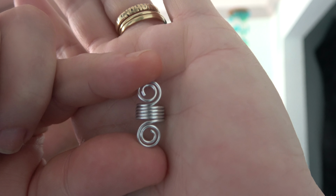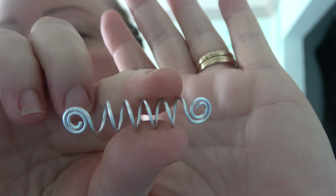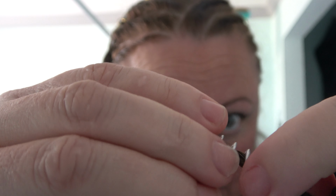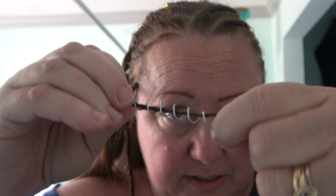There's these. And what you would do is you just pull them open like this. And then you can wrap them around your hair. I will show you. I shall demonstrate. Let's see if I can do it. I did it earlier. I think you got to go this way. Okay. So I'm just wrapping it like that around the hair. And then I'm assuming I would just want to tighten it so that it stays.